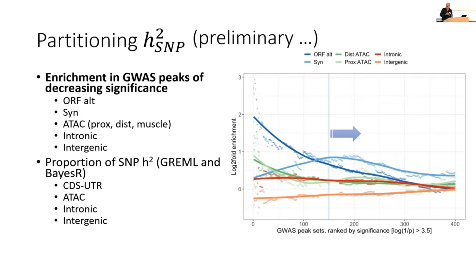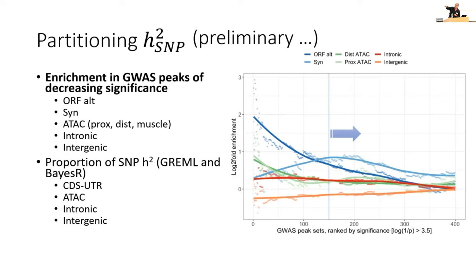And I finish with the preliminary stuff, just a few slides. So once we have these compartments, we do like we've learned from you guys about seeing, if I look under the significance level, do I see enrichment in some compartments? And the first thing we did was just to go down the Manhattan plot and see, as we go down, if the specific compartments are enriched. So I did that by taking the first peak, taking the credible set, and storing it, and all the rest I throw away. And then I go to the next peak. So I don't use the SNPs that are in a peak but are not part of the credible sets. You tell me what's a good idea or not.